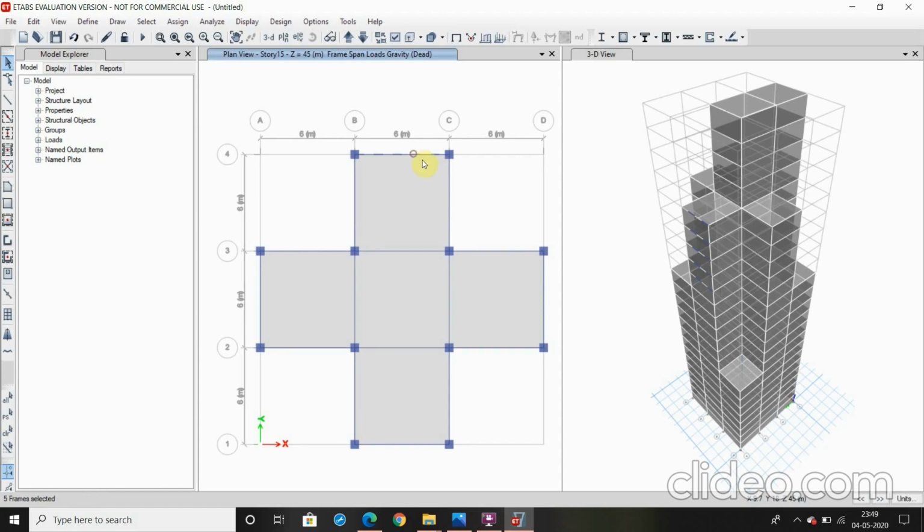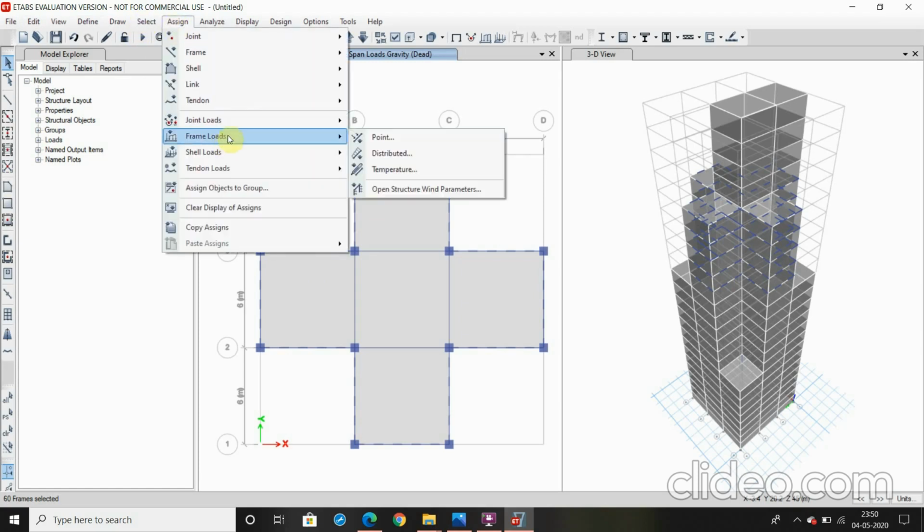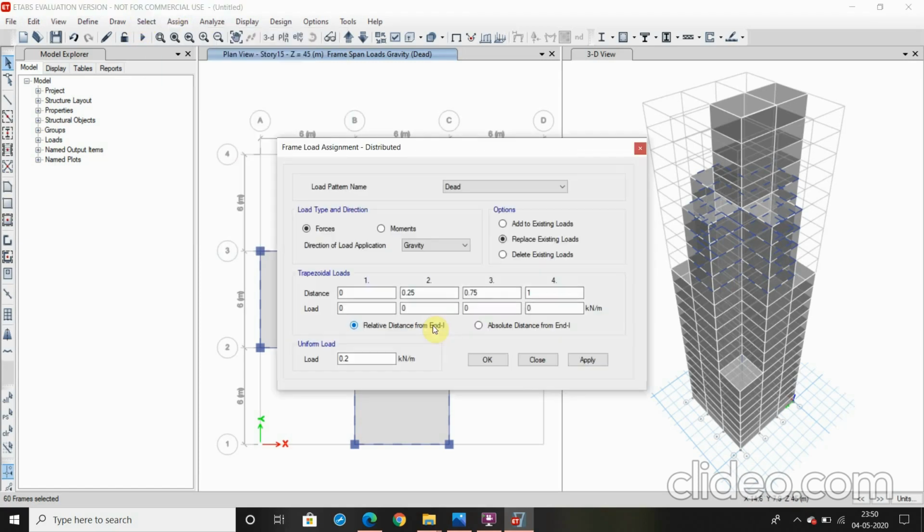Make sure that you select the outer beams only, and no shells are selected by mistake. Okay, then assign frame loads, distributed 0.2 kN, and click on apply. Then click on OK.